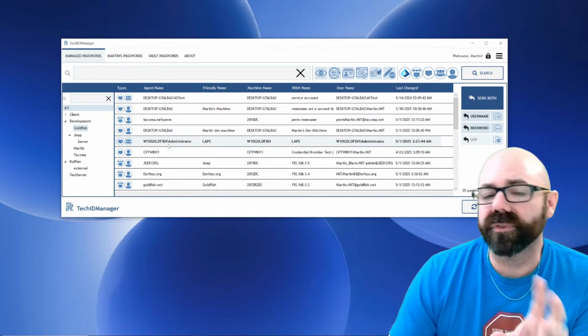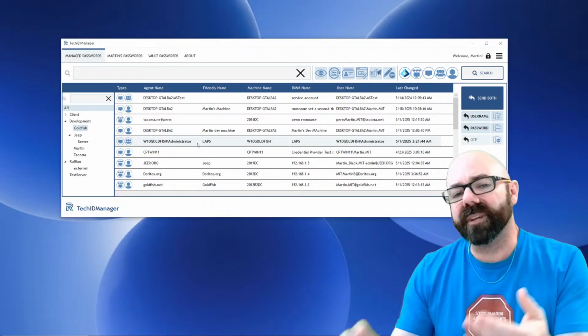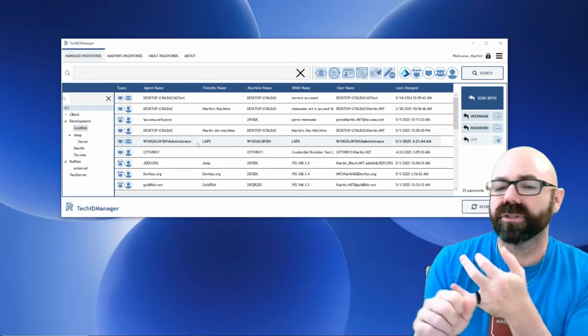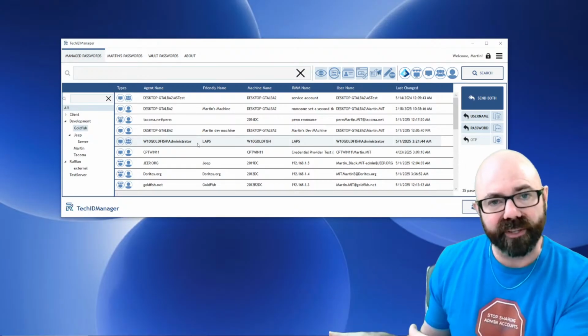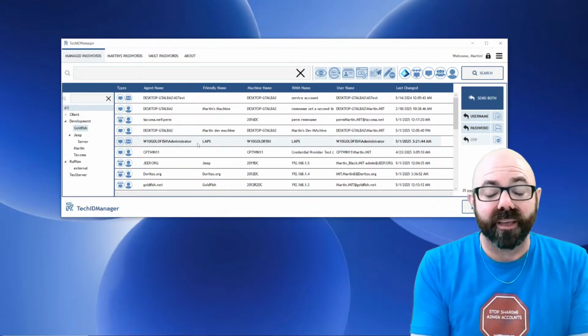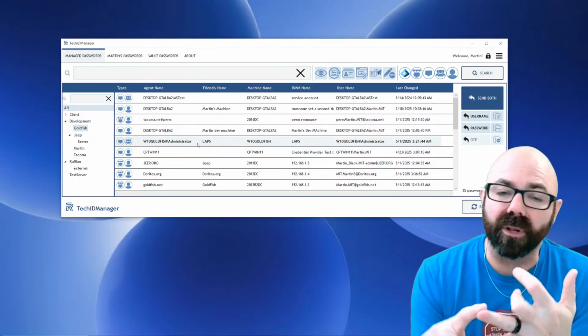It's on the Yjhh machine. It's named administrator. We rotate the password on that every 24 hours, and you can choose what set of technicians at your MSP are able to see this account. This is available online. This is available offline.